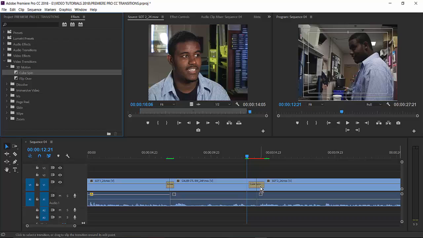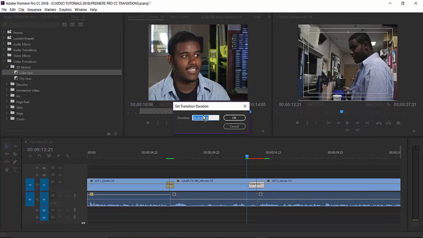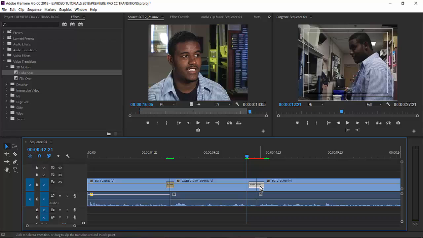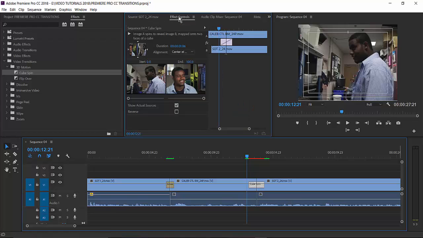So I can do the same kind of adjustments on this as the other ones. I can click on it, double click actually, open up the transition, and I can see the duration. I can change it. I'm going to leave that alone, and I'm going to, while it's selected, click on it again, go up to effects control, and there I can see the information that I saw before on the dissolve, but now I see it on the cube spin, the duration, the alignment. I can change all of those things, but I also have a couple other options.